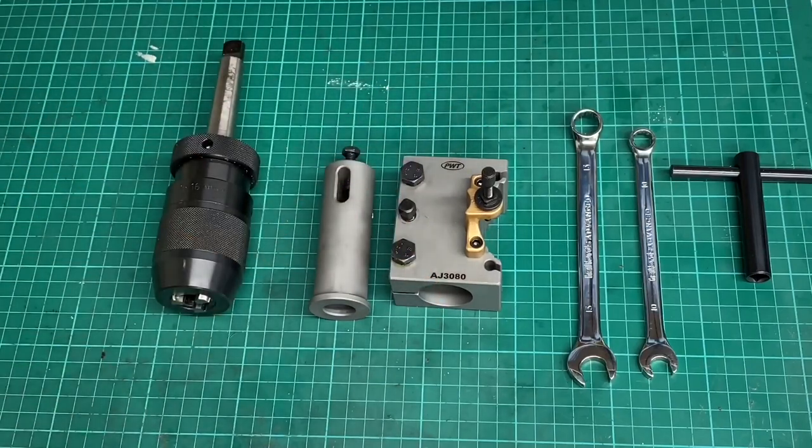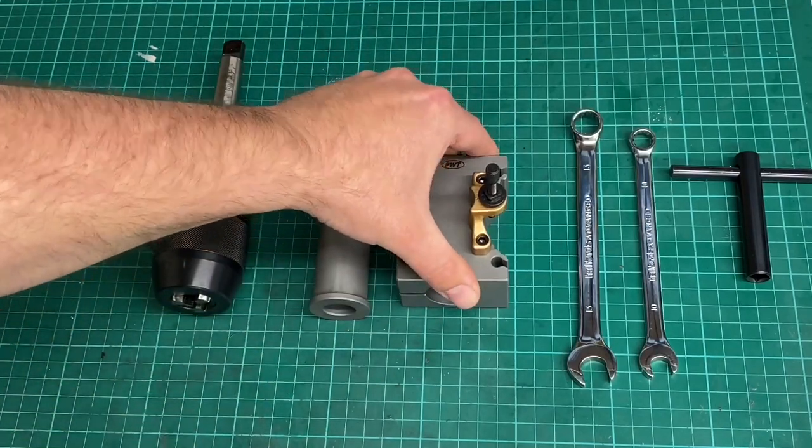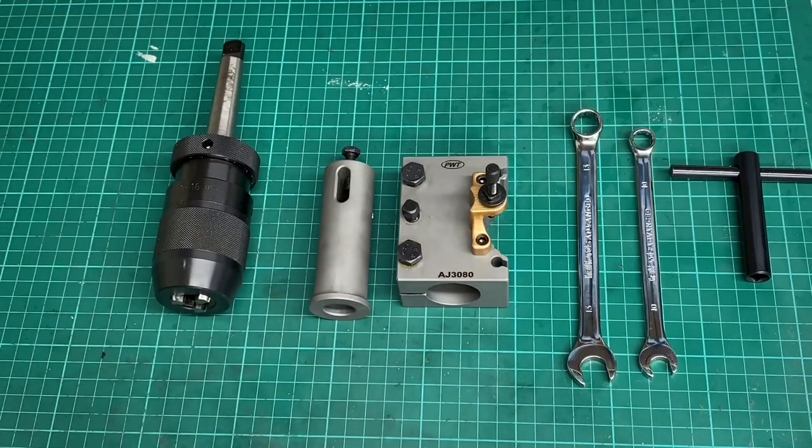It does say on the packing slip that these things are made in China, but you know, some things that come from China are pretty crap, let's be honest. But these are very good, and let's face it, iPhones are made in China, so China doesn't necessarily have to mean poor quality products.